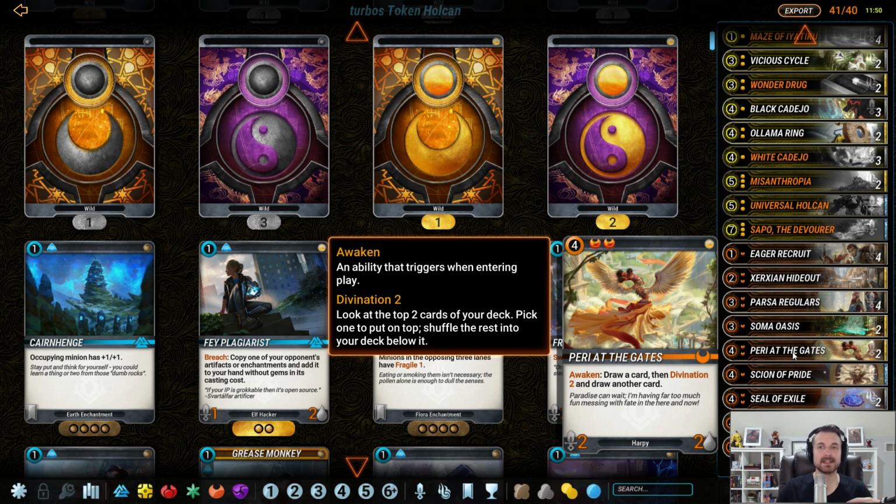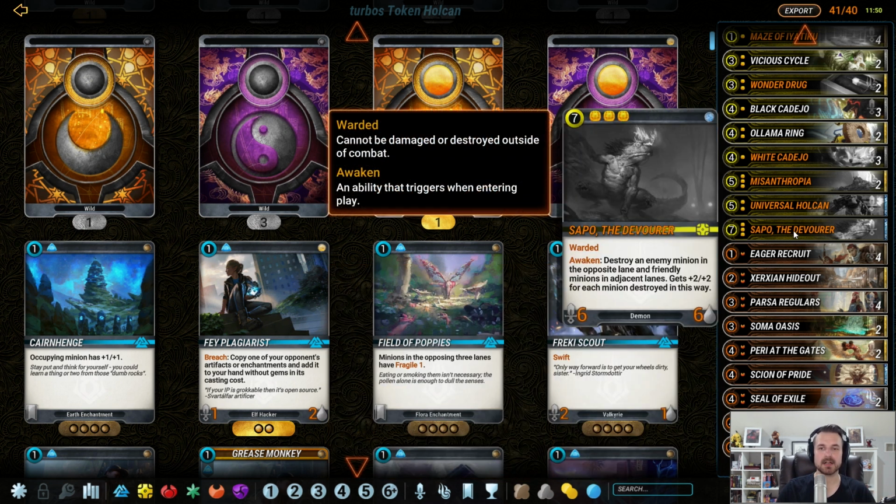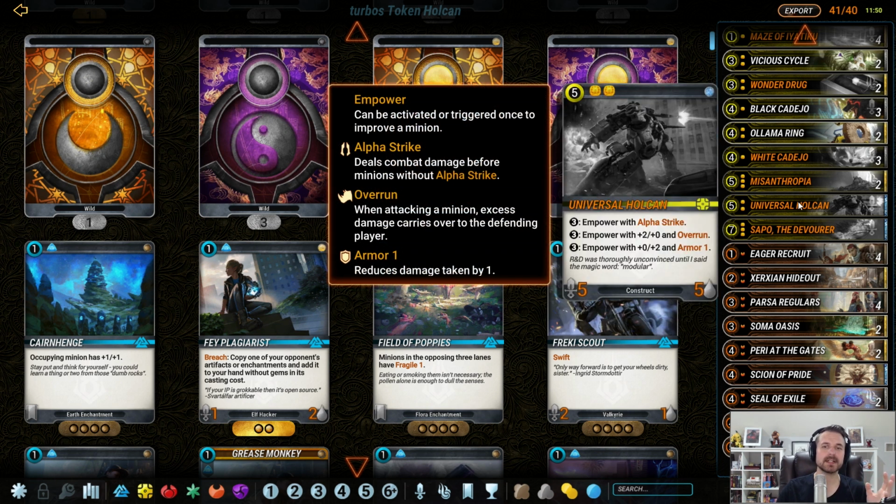And then when you really need to ramp it up and finish things off, you've got some big late game bombs, things like Solomon's Gale. This thing can get out of control if you do not deal with it. Things like Sapo the Devourer. This card is very difficult to kill because of the warded stat, and it destroys something, so it's a big tempo play. Universal Hulkan here.